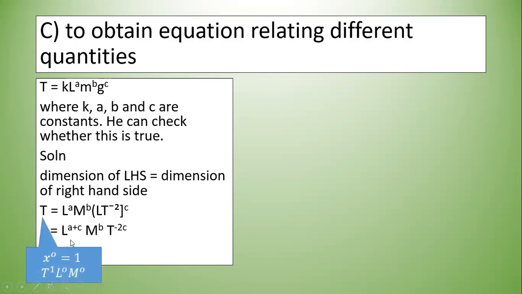Thing to remember: any quantity to the power 0 is 1. So whatever one we add in doesn't change the equation. Whatever we do to the left-hand side, we must do to the right-hand side. If we multiply by 1, it doesn't affect the value. So we can rewrite T as T to the power 1. The left side doesn't have L, so we can call it L to the power 0, which is 1. M to the power 0 is also 1. So we didn't do anything.